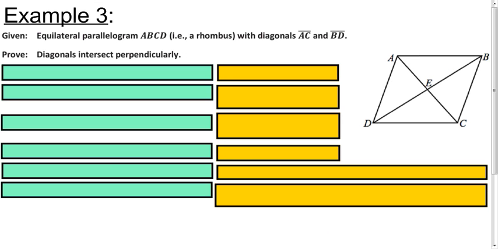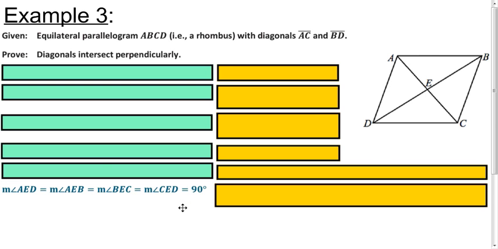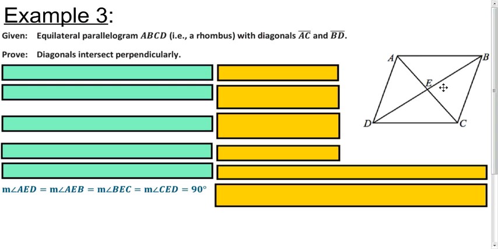And finally, let's prove that those diagonals in a rhombus cross and make perpendicular, or make right angles. So to say that they're perpendicular, that's stating that all of those angles around E all measure 90 degrees. So how can we get there? Well, we have 4 triangles here, and it looks like they're all congruent. So how can we prove that? Well, we have these angles here around a point, and what we know about those angle measures is they add up to 360. And if all 4 of these angles are congruent, then 360 divided by 4 is 90. So that's what we're going for.